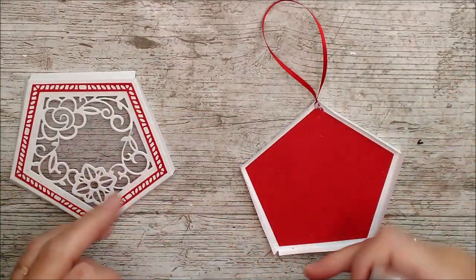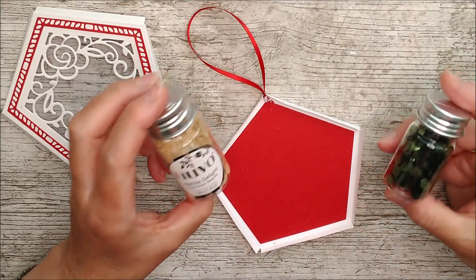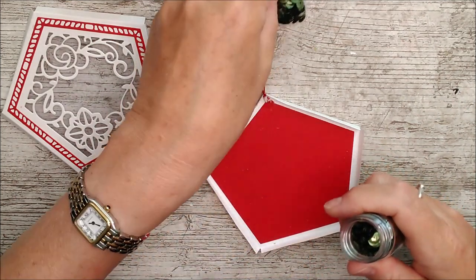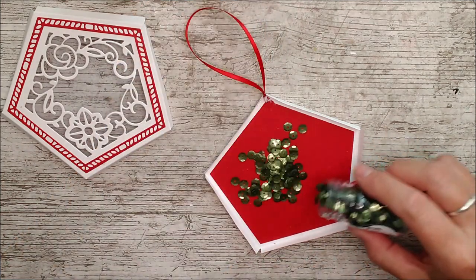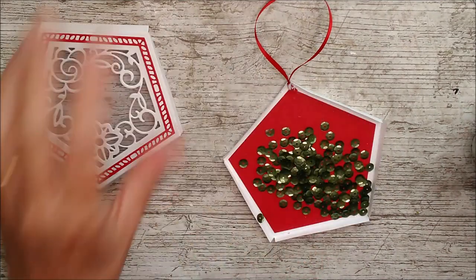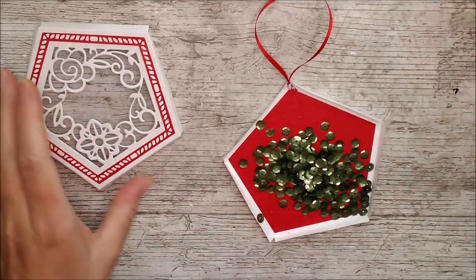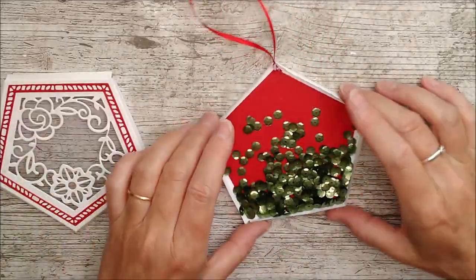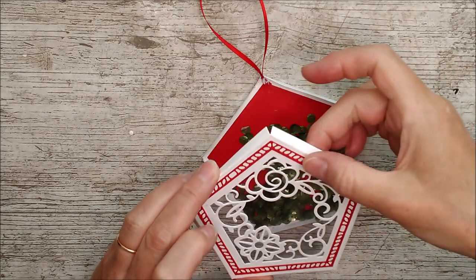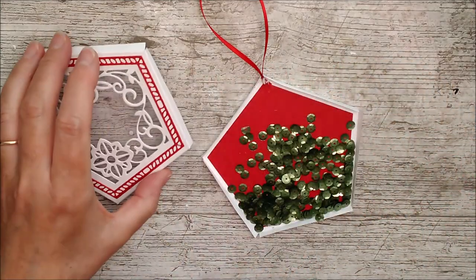I've got some sequins — depending on whatever colour you've used you can pick out sequins you've maybe already got. I've got vanilla delight and some olive green — I've actually got quite a few sequins and I don't think I use them enough, so this is a really good idea. I don't need to worry about a spoon this time, I need plenty of sequins because it's quite thick and a big area. I might just stick with the green and not put any other colour in at all. I'm going to put glue on the insides of all of these and slip this over there.